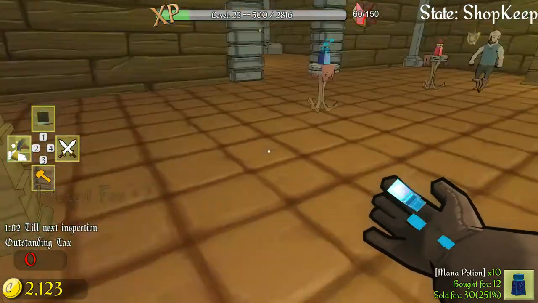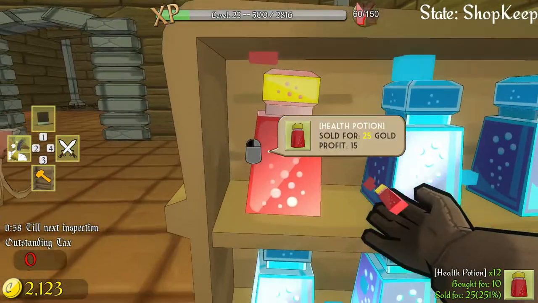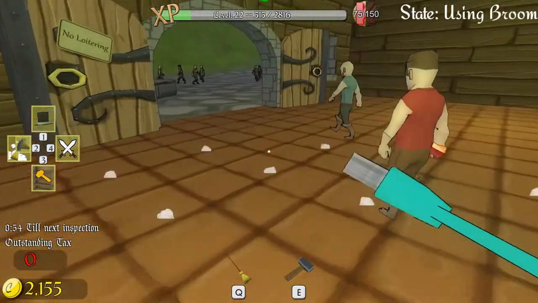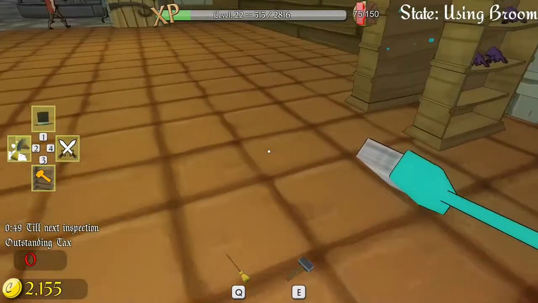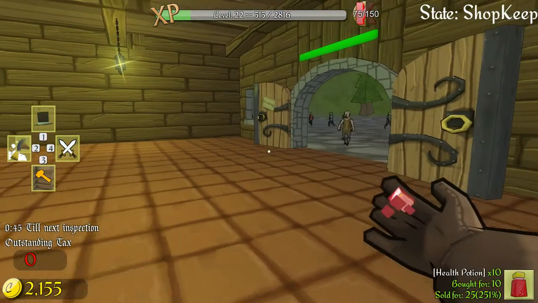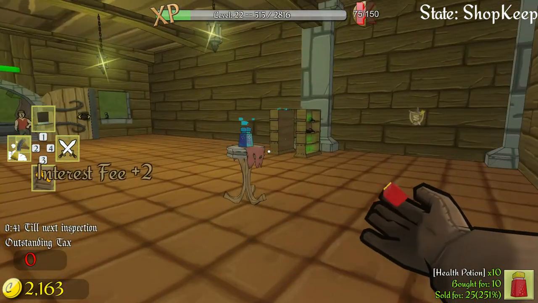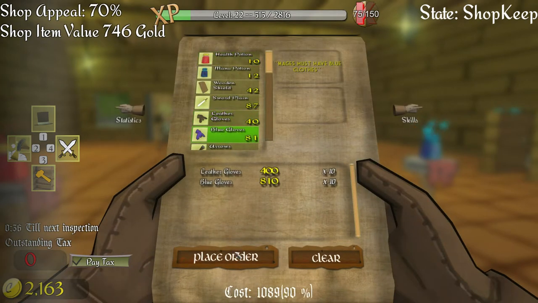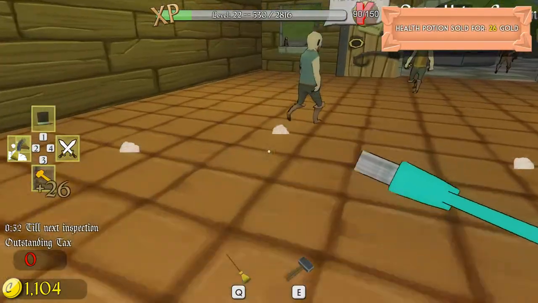Put that there like so. These are all red potions. Oh, yeah, thank you, sir. Thank you for buying it. Let's kind of do this. There we go. Perfect. Working out quite good. We're getting rich off of all this stuff. Let's put an order for 10 of these and 10 of those. Yeah. That works. Daniel Butthead.